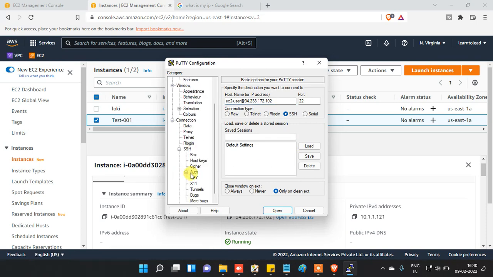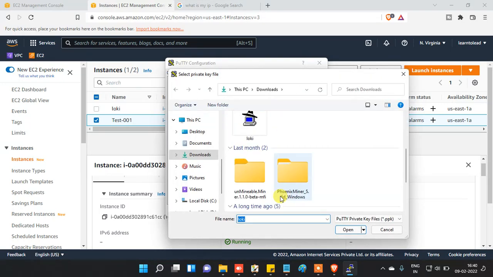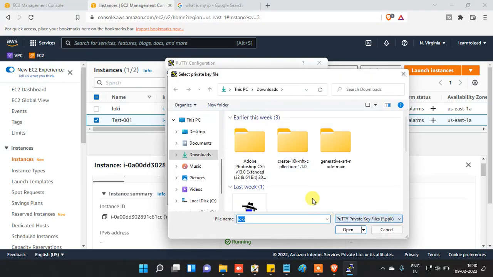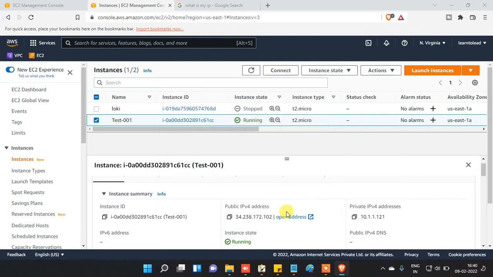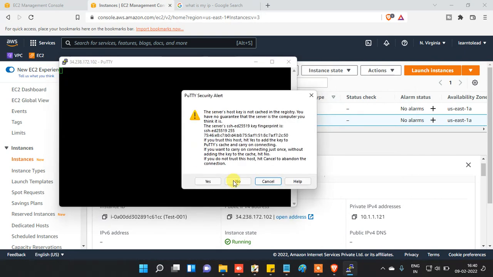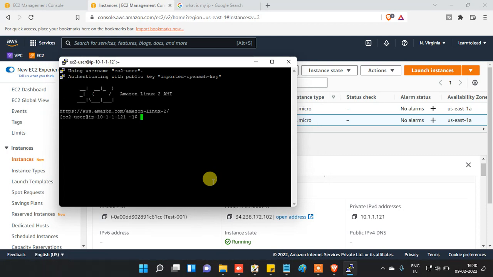Select SSH authentication. How do you want to authenticate? Select the key which we had created, we created test here, and click on open. It should get connected. Run ifconfig.